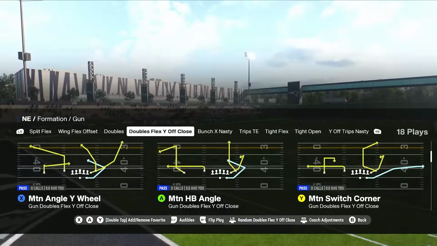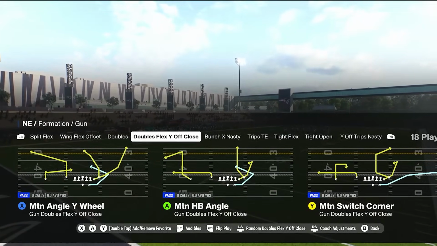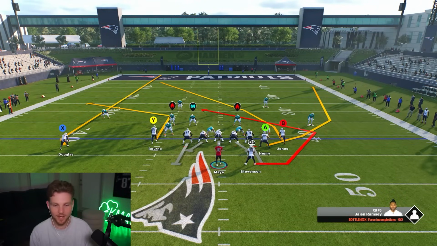And the last play I'm going to show you guys here is actually out of a formation brand new to Madden and this playbook. Obviously, the play is motion angle Y wheel. Now, what we're going to do here is streak our outside wide receiver, so it now looks like this. We have a ton of different options here. This play works versus both man and zone coverage.